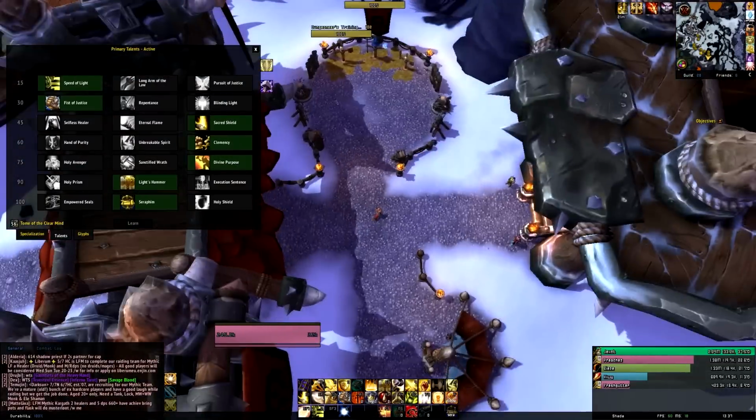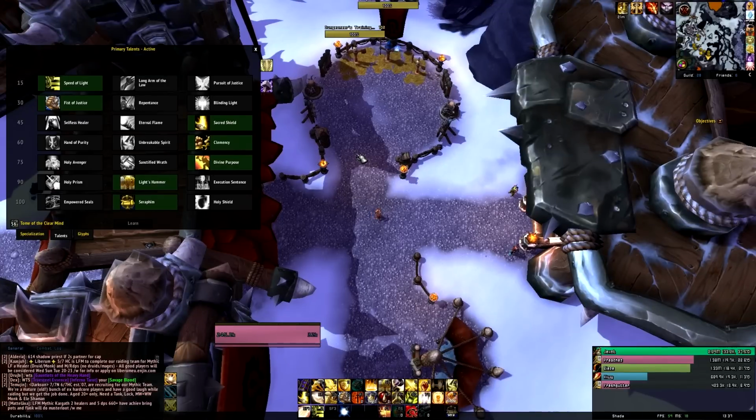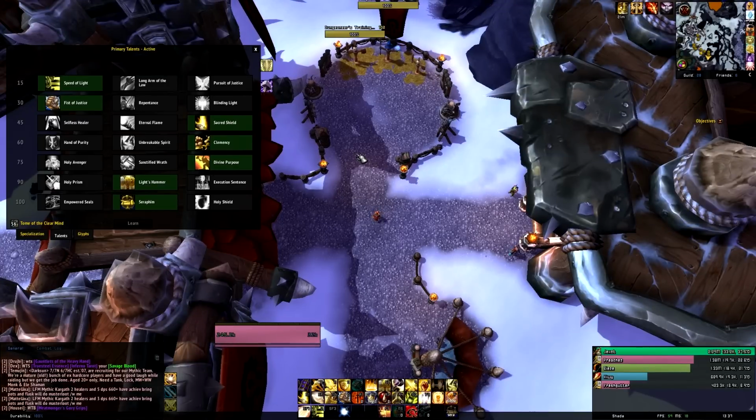Let's look at it. As a Prot Paladin, your specific burden, if you should have one, is going to be glyphing. You're going to be reglyphing all the time. We'll talk about that in a sec, but let me give you a quick talents overview of what you should be taking and the ideas behind that.